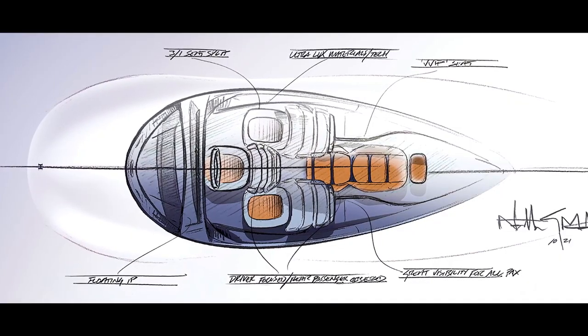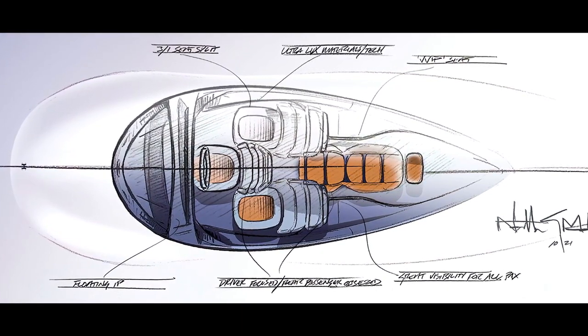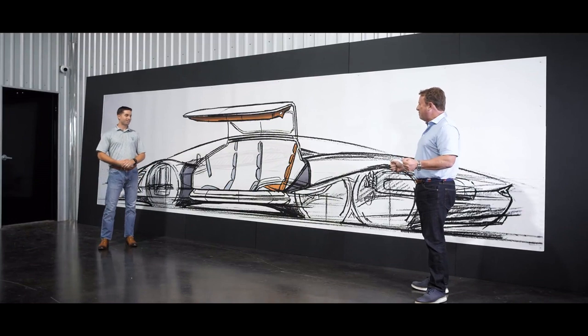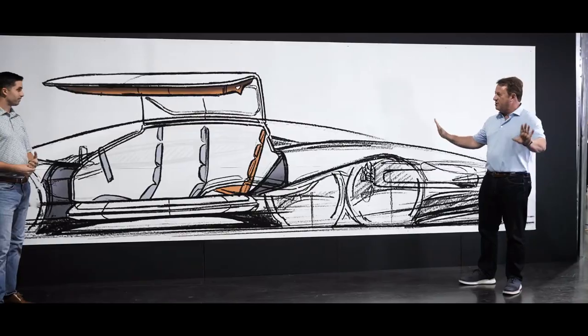Then each passenger flanking the driver has endless legroom, which is also amazing. And then to have the fourth passenger in the back in this ultimate luxurious, you've got Captain Kirk back there, right? Yeah, in the captain's chair. So if they're not really into the driving experience, they've got Cato up there driving, their retired Formula One guy. You've got the VVIP back here in total luxury with all this technology.